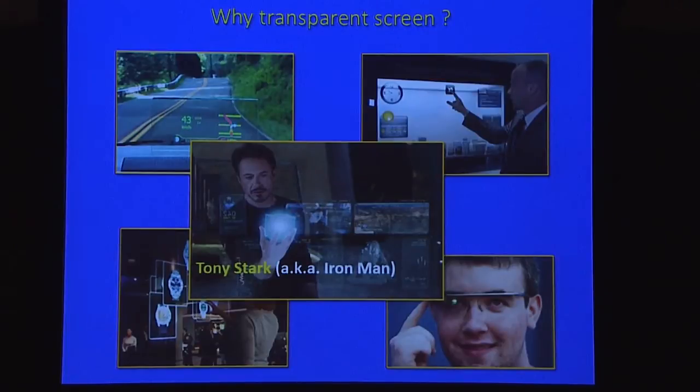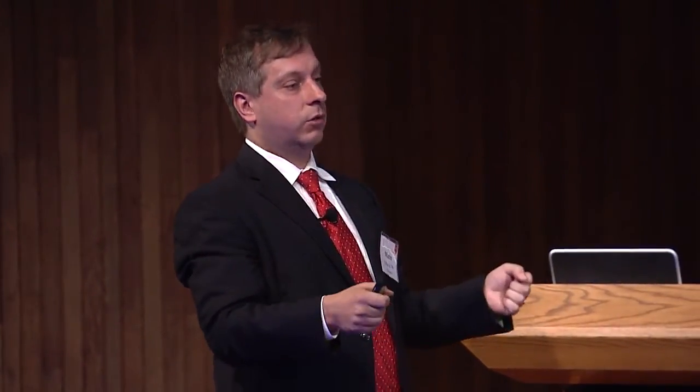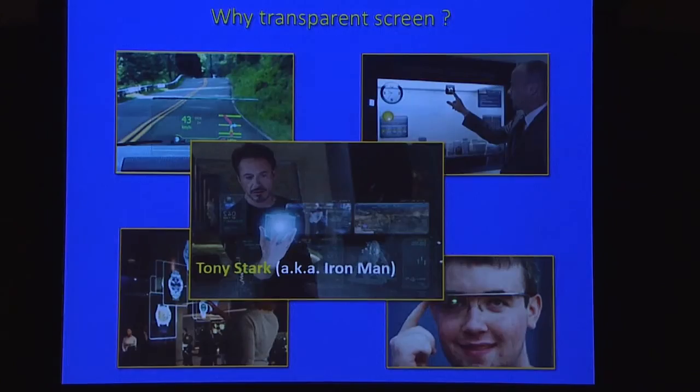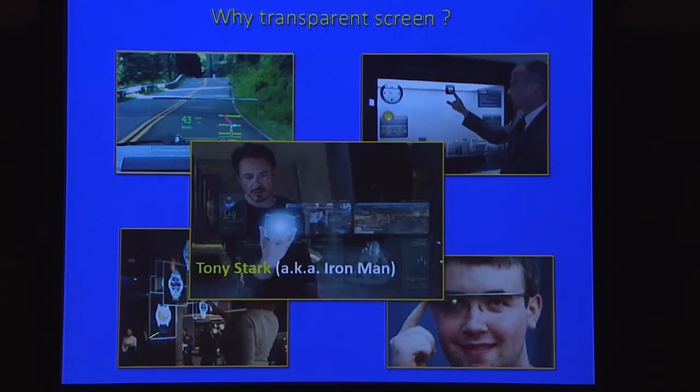Well, this one and this one, they work based on partial reflection. Basically, you have a glass, you put a projector below it, and then most light makes it through. Only part of the light goes back to you, but it's sufficient to see something like this. Now, you can immediately see that's going to have a narrow viewing angle. And that's OK because, for an application like this, when you're driving a car or an airplane, hopefully you don't move your head too much, right? But it's completely unacceptable for an application like this or like this because the consumer has to be able to see it from any angle. So for this one and this one, there are many approaches that people follow.